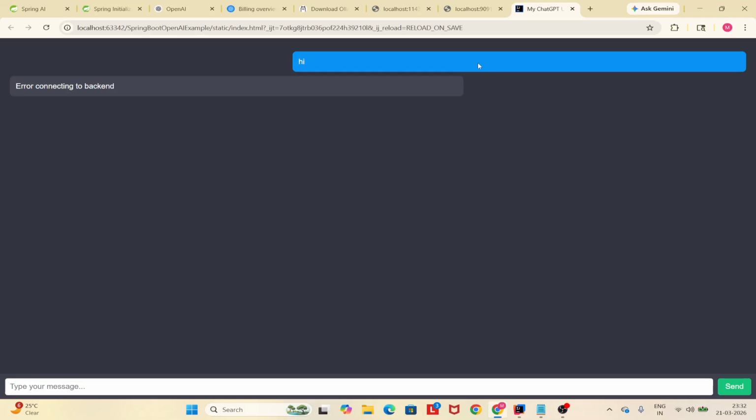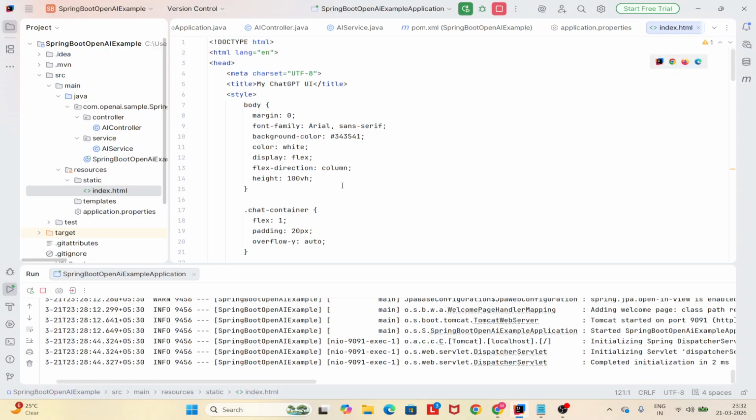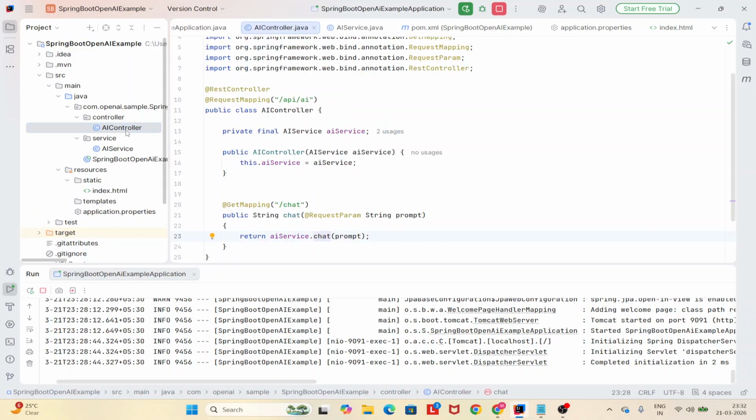If this is working and this is the basic HTML we have created, why should it not work? We have written the code, everything, but the thing is that this is running on some different port. This is the UI part, this is the backend part. So there is an annotation which I told you about in my last session on Spring Boot annotations. Most of you have watched it; if you haven't, please go and watch it.